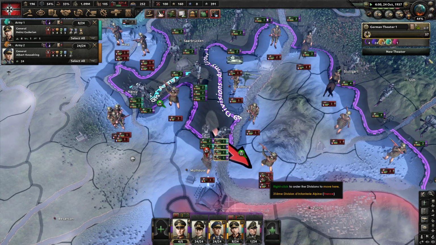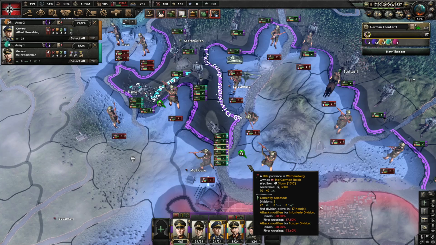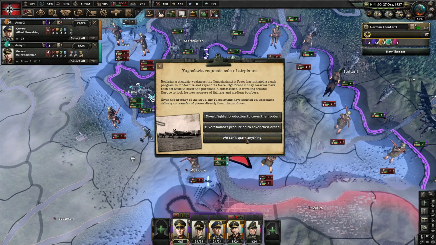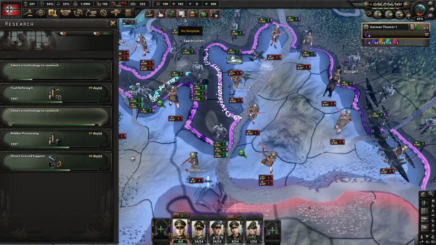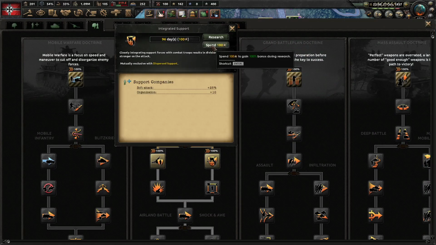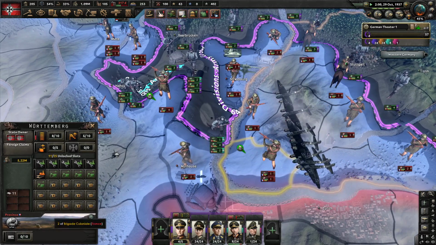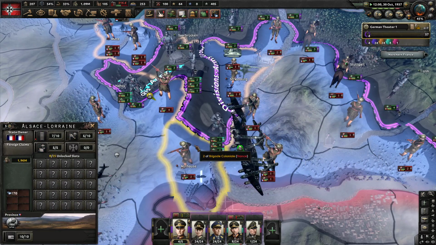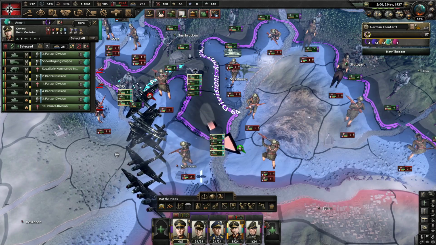Well, actually, if you're not gonna do that, I'm just gonna push in here. There's nothing actually important down there. Divert bombers, sure, whatever. There we go. That should be fine. We should be able to push in through here because there's no land forts in here, unlike in Mulhouse, which is level 10. That's a big difference. Don't know if you noticed.